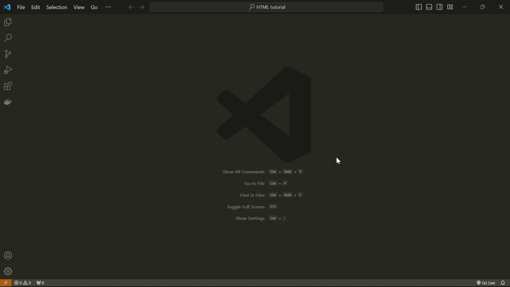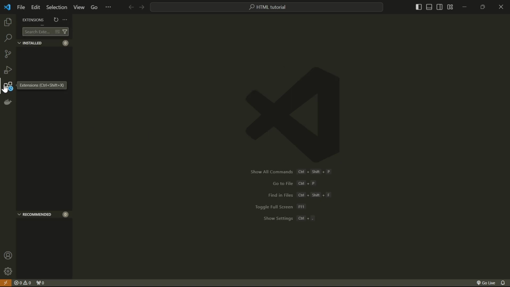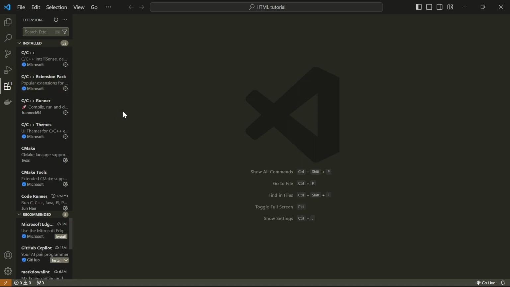So all you need to learn HTML is an IDE, the place where you're going to run your code. The IDE that I recommend and that I use is VS Code. You can literally just go to Google Chrome or whatever browser you use and type VS Code and download it from there. And then inside of VS Code, we're going to install some extensions. So I'm going to go here to these blocks, which are the extensions, and you can install any sort of HTML support extension. Just type HTML and install whatever extension you like.